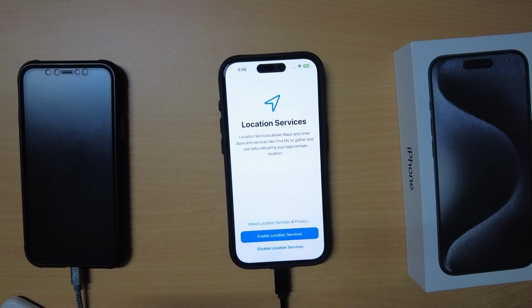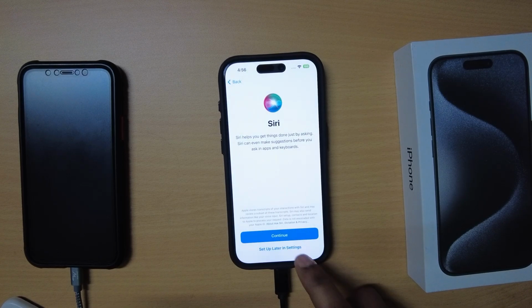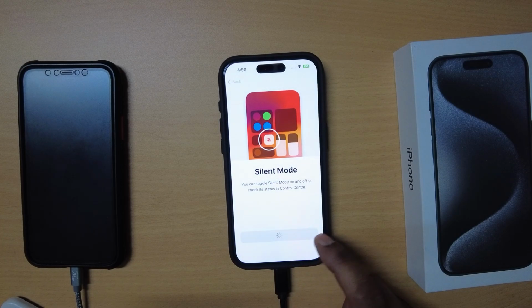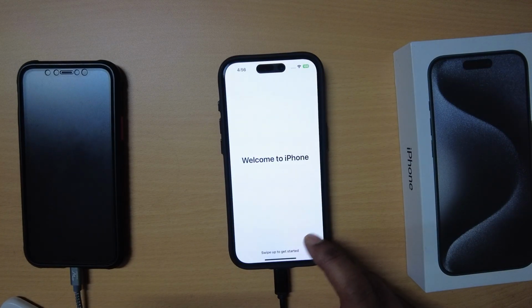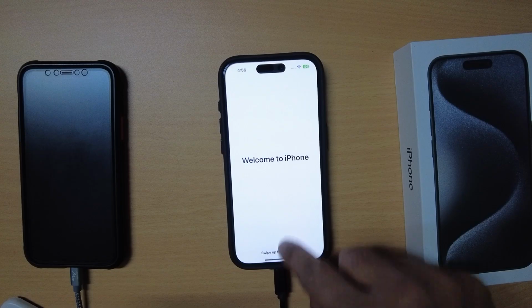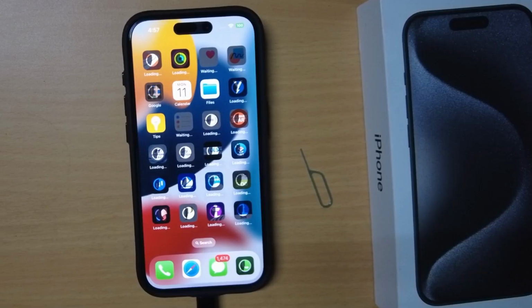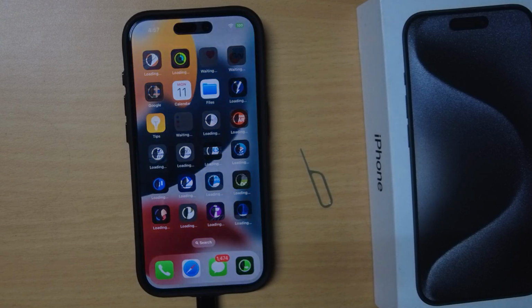Once setup is done, it asks me for the location services. You can disable or enable the location services. Then it asks for Siri setup, which I skip, and then it shows the information about the silent key, which I mentioned before. Then my phone is ready to use. Many apps are still in waiting mode. They will be downloaded from the App Store over time through the internet and be ready for use with existing credentials. However, some will need to log in again, especially those which need two-factor authentication.